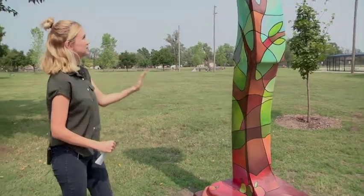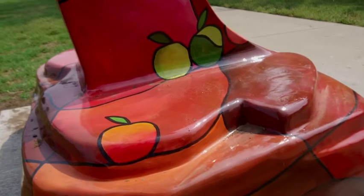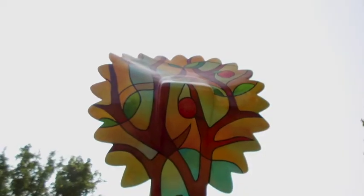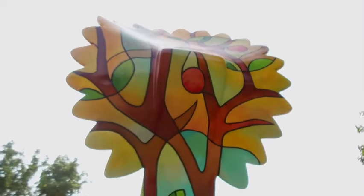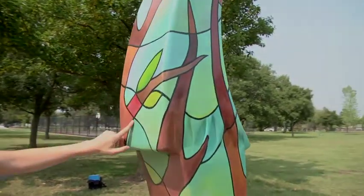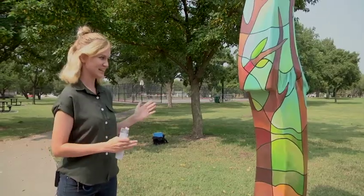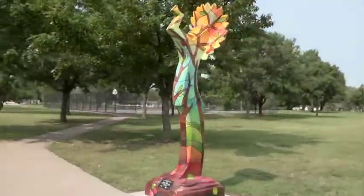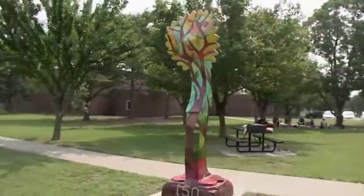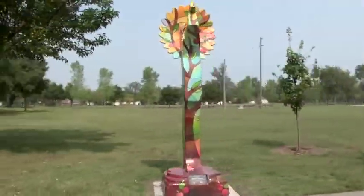You can check them out and maybe try to count how many apples are hidden throughout this statue. Another thing I tried to do was make this design stand out and be very clear what it is, so I moved to kind of a graphic design that has these bold black outlines throughout. It gives an overall stained glass effect where there are all these different sections shaded with gradients and bright colors, but overall you can still tell from far away that it is a lot of apple trees.